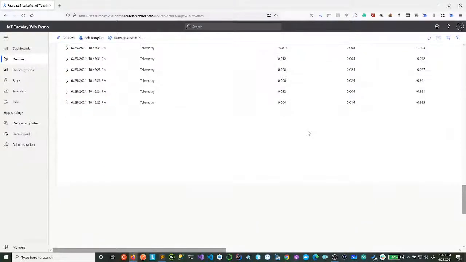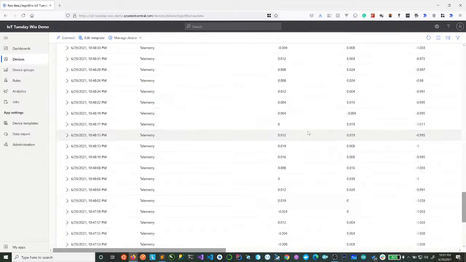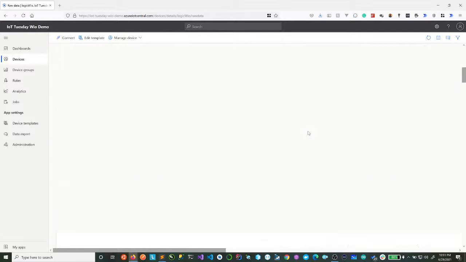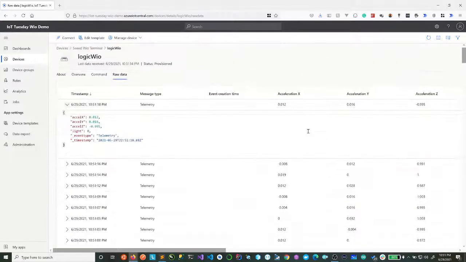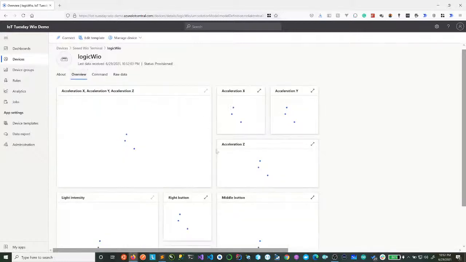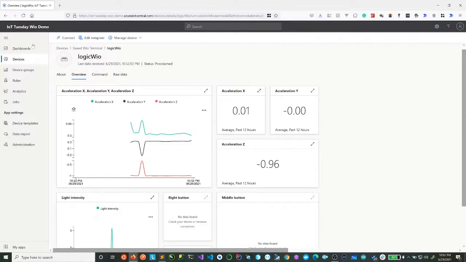You can see the data that is coming in that is being used to build the visuals you're seeing, right? Every data set has got the value for acceleration that is coming in that you can visualize. So this is the data that is being used to actually build these visuals.